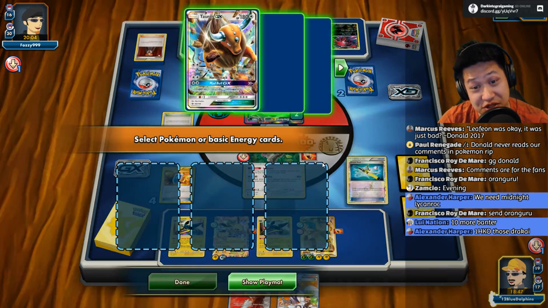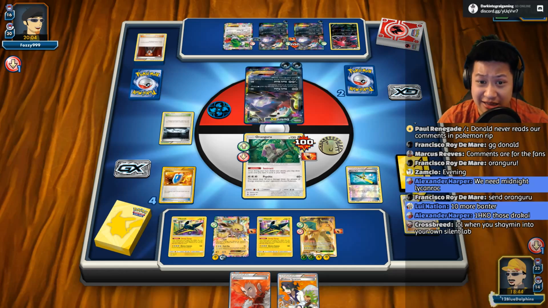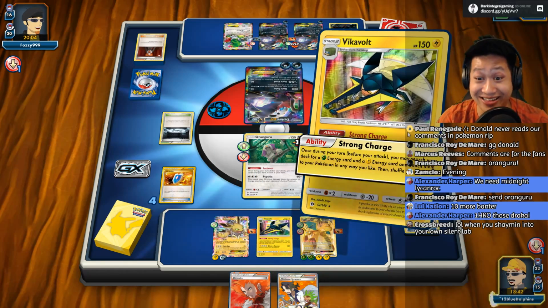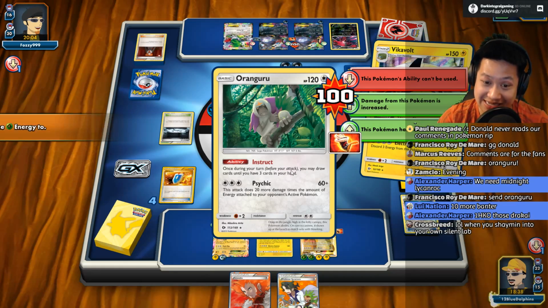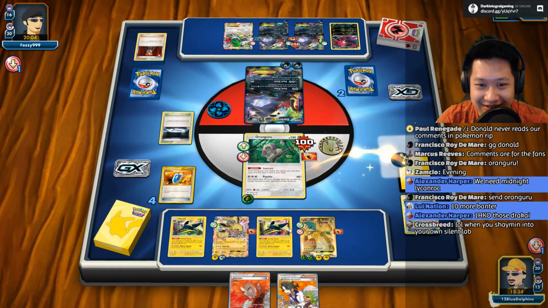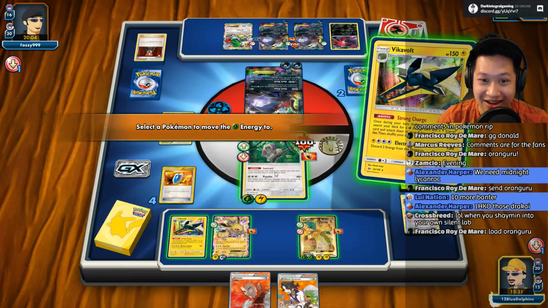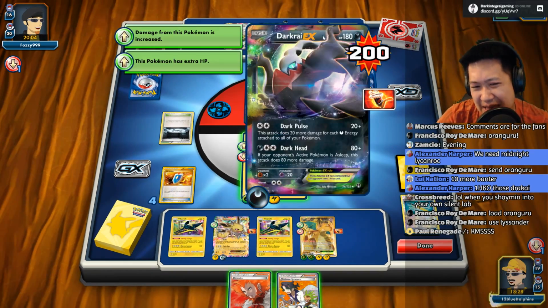I'm gonna need these energies back. So let's go ahead and get all the energies back. You know, Orangaroo, you wanna go have one good fight? Yeah, I did not, wow. So let's go at Donald, remember, pick both energies at the same time. Put these energies right here. Do it again, I got two strong charges. Orangaroo, one turn setup.